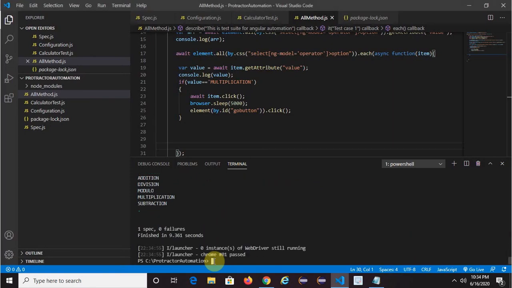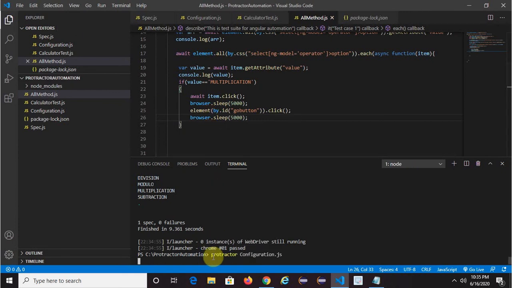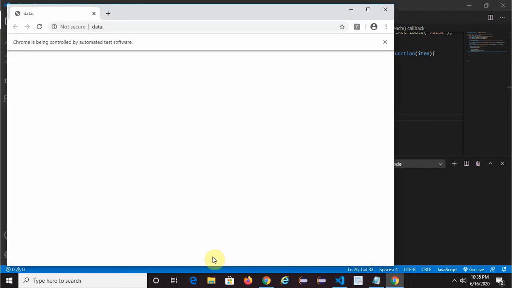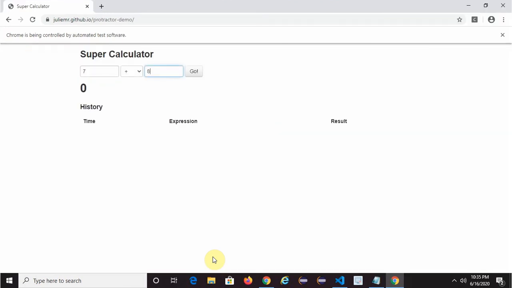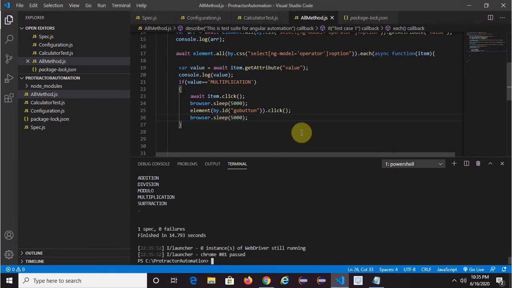Click on go. I think we need to give some wait here as well, so that at least we will be able to see the result. See the result, 56.